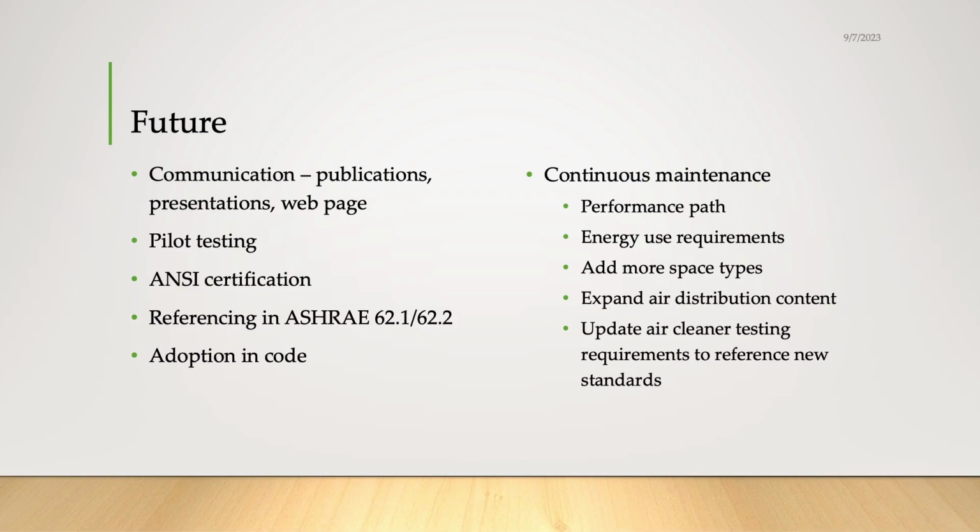So if we want to look at what we do during a measles outbreak in schools or a bad flu year, we really ought to be able to calculate different targets and modulate how we operate buildings. We want to do more with energy use requirements, at least documenting the demand impact of IRMM, add more space types to the prescriptive table. A lot of changes should be coming, enhancements on air distribution. And as our understanding of how to test air cleaners for safety and effectiveness improves, we'll be modifying the standard in that way too, but don't expect a full new reissue of it probably for 2 or 3 years. We have a lot of work to do to get there.